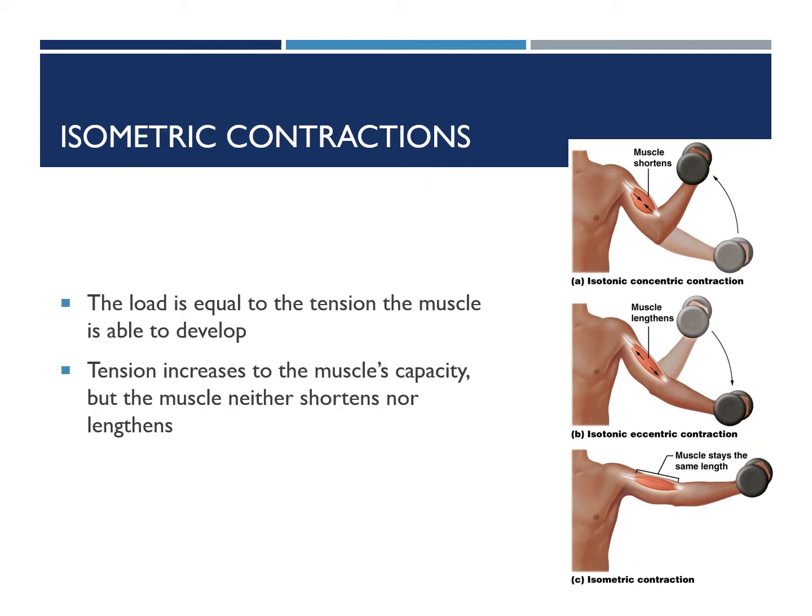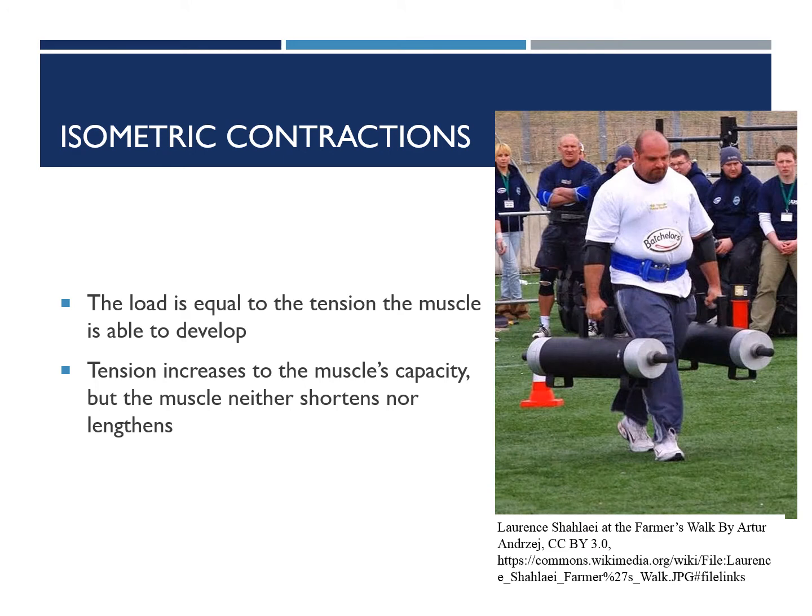I experienced a third type of contraction when my trainer showed me how to do the farmer's walk exercise. During the farmer's walk, you hold heavy weights at your sides and you walk. Now, this isn't a picture of me, but hopefully you get an idea of what this looks like. The dumbbells that I had were just light enough that I didn't drop them, but they were so heavy, at least to me. My hands were aching, my forearms got sore, and the best I could do was muster an isometric contraction. In an isometric contraction, you generate tension in a muscle, but it doesn't lengthen and it doesn't shorten.